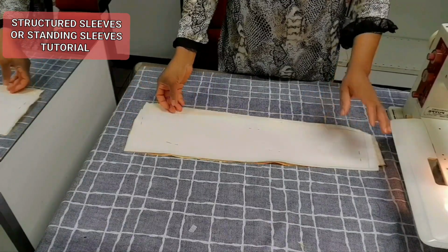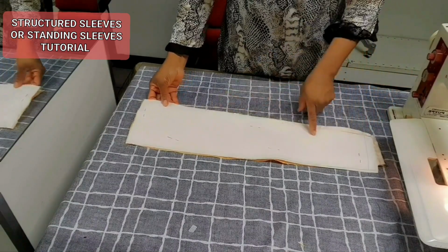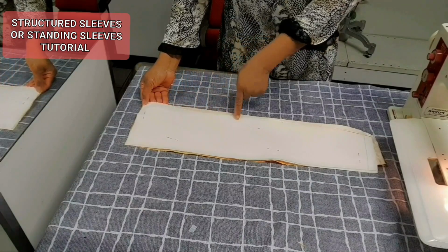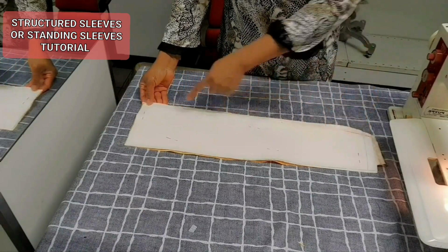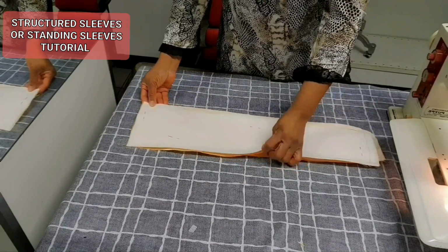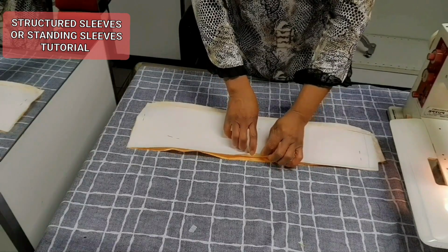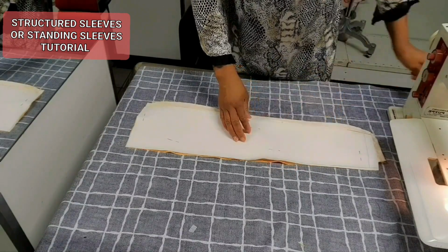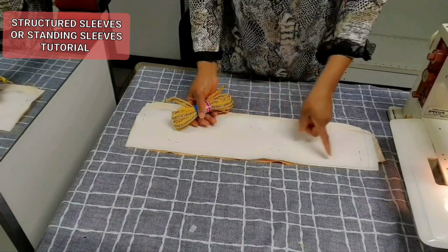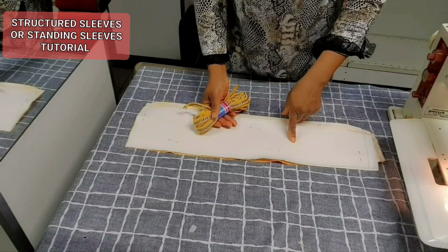So the next thing to do now is to take it to the machine and use my boning to sew on it. So I'm going to sew from here. I'm going to use my boning to close it up from this edge. And also I'll close it up here and I'll close it up here. I will leave here open because I'm going to turn it and I'll fold 1/2 inch on both panels, then close it up and then use our bias to beautify it. I'll do it on both sides and I'll show it to you guys.